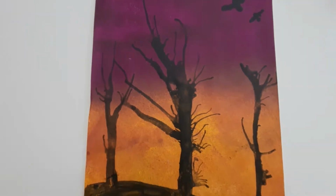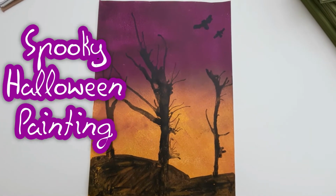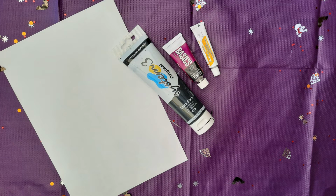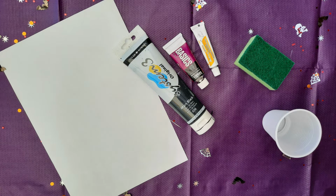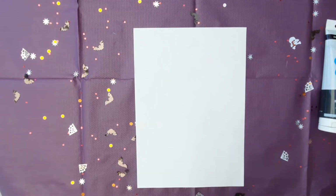Hey guys, and today I'll be doing a spooky Halloween painting. You'll need an A4 sheet of paper, some paint including the colour black, a sponge, a cup filled about 1/10 of the way with water, and a paintbrush. And either a paper straw or a reusable straw. I forgot to photograph it.